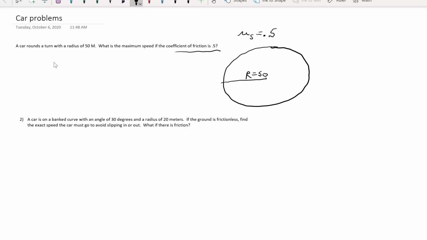So what we want to do in this case is do a free body diagram. So when the car is here, my free body diagram says that you've got pointing inward the force of friction. Basically what happens is the car turns its wheels, and the direction the wheels are pointing determines the direction of friction. In this case, friction is the only thing that's going to be able to keep us headed toward the center. So this is mu s times the normal.